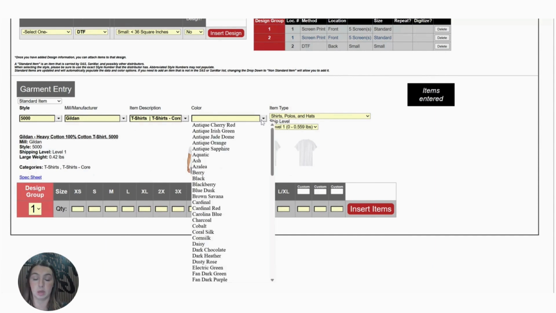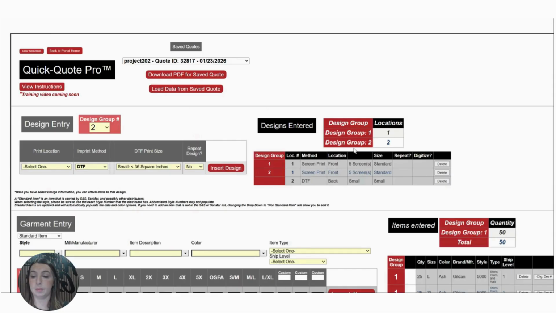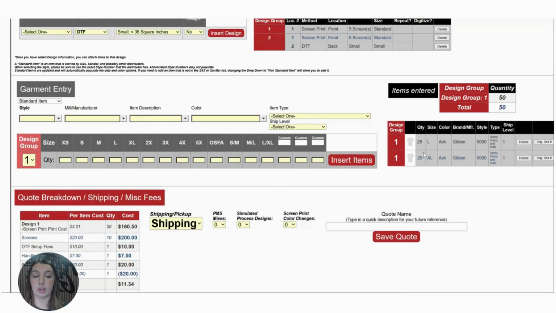So design 1 is going to be, again, front only because based on the information we put above. So we're going to say design 1 is the ash color, and the sizes for that are 25 and 25. Insert the design there. And then, so that's design 1.